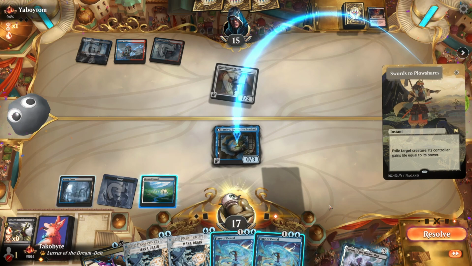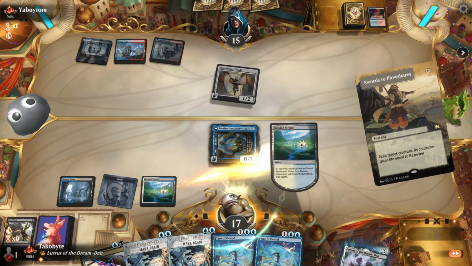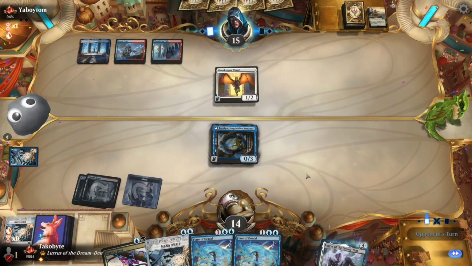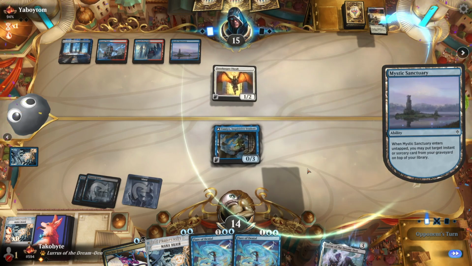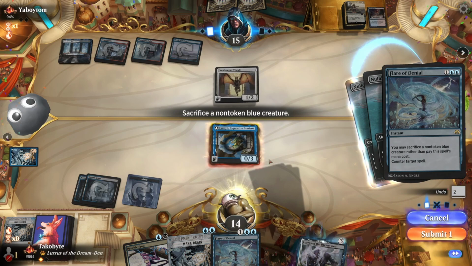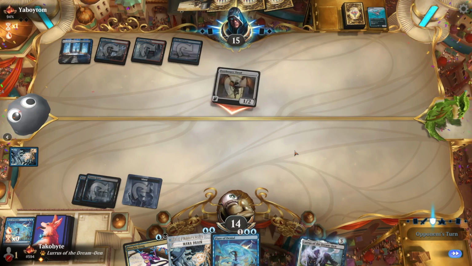What if I Mana Drain the Swords? If they have something crazy, we can Flare of Denial or Tamio. I think that's sick. Because they might not have anything, right? Actually, they do. My opponent does have it.